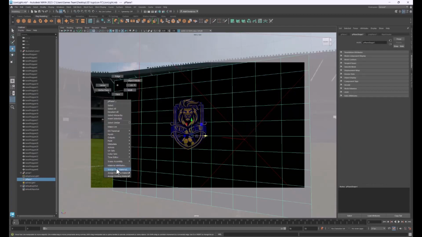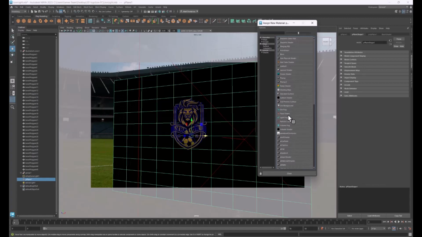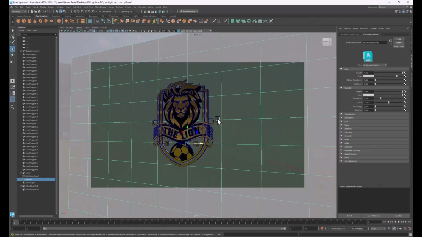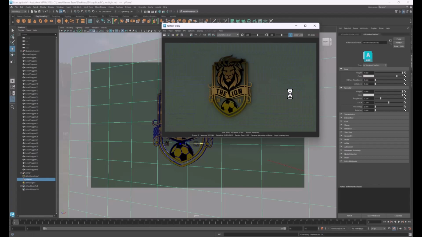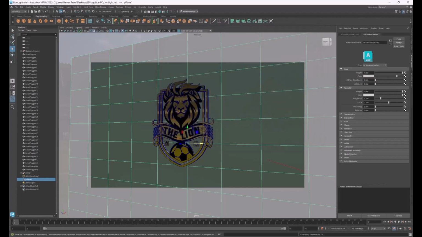I may want to play with this shader in the background a little bit. So I'm going to add a new material, and I'm going to add that standard surface again. I just want to see with a flat standard surface what we're looking at, because we're going to get better shadows that way. And sure enough, we get some really nice shadows with that. So what can I add to that background to make it pop?